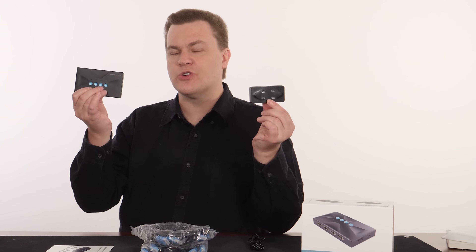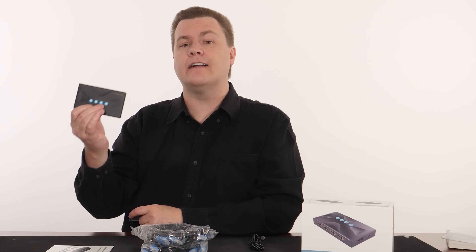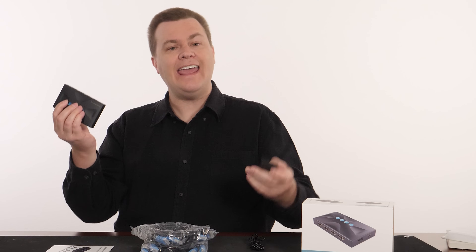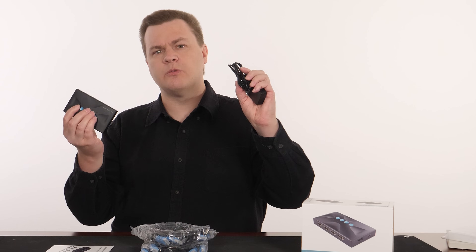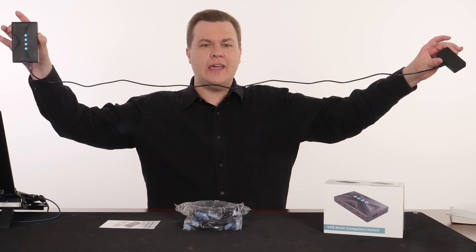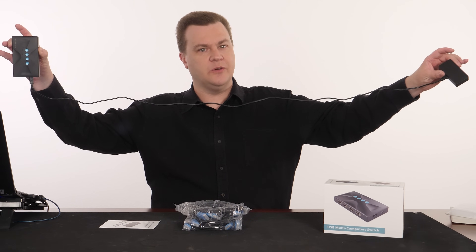There is, however, a remote control, which is really nice. You can put this big clunky thing with tons of cables plugged into it behind your monitor, behind your desk, somewhere out of reach. Instead of having to reach up and hit these buttons, you have a remote control with four buttons, and it provides an included cable that's actually quite long connecting the remote to the switch. It's a standard USB cable, so if you want a longer one, you can get one.